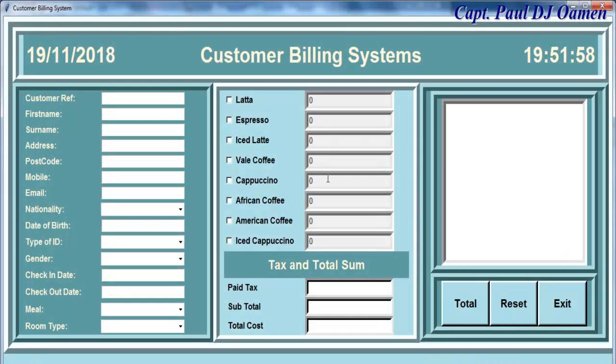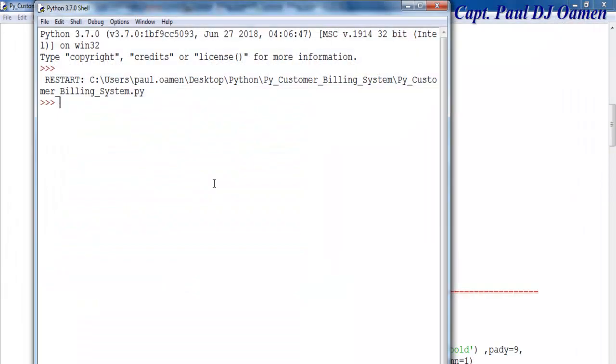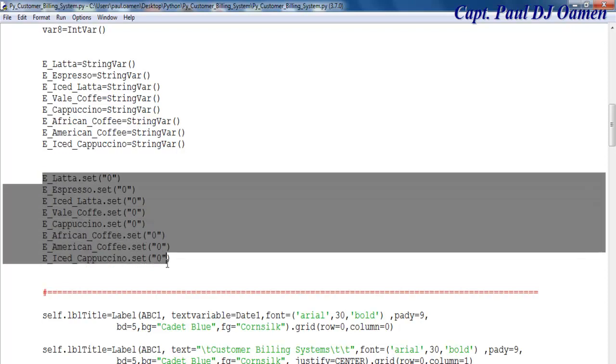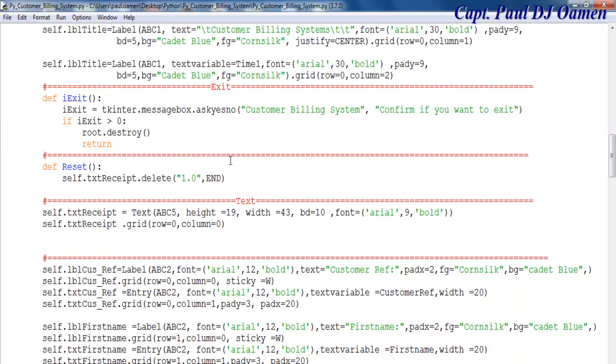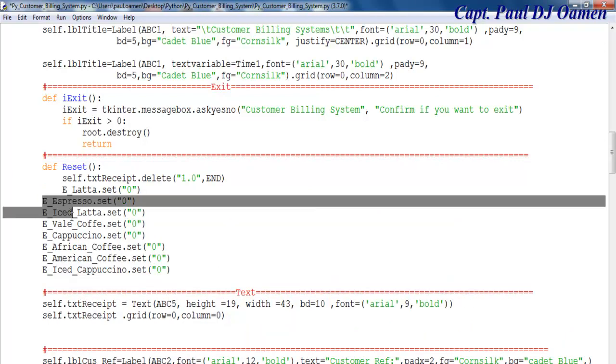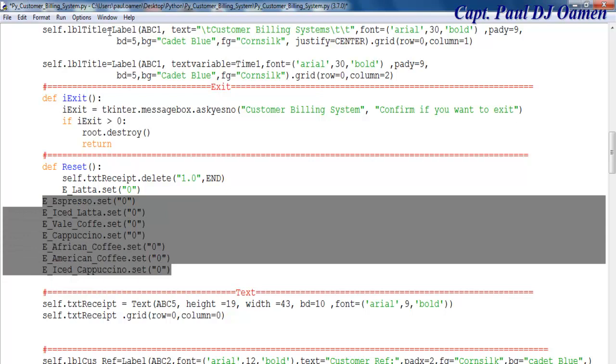You notice all of these have a 0 in them, so I need to take the reset button. So I want to copy these as well, so that I can put that inside resets. Come right down. Okay, that's the function for the reset. If I add those ones, let's get it indented.